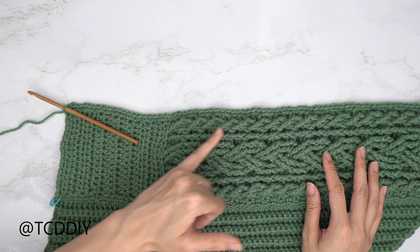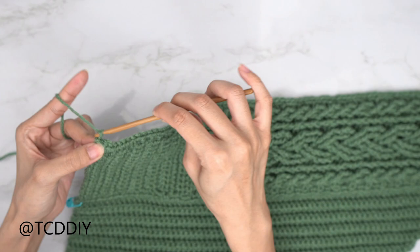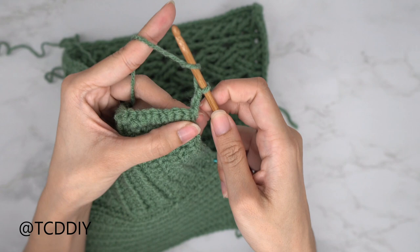Now that we have single crocheted all the way down, we're now going to go in with a row of front loop half double crochets, but it's going to be a repeat of this side. So let's just do the first few together. From here, we're going to do a chain up of two and flip our work. We're going to prepare for a half double crochet.